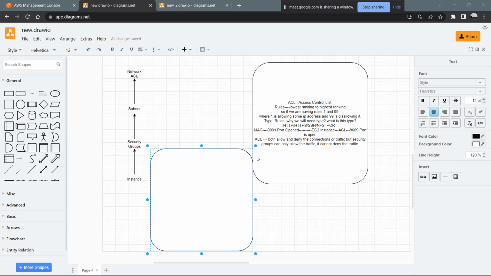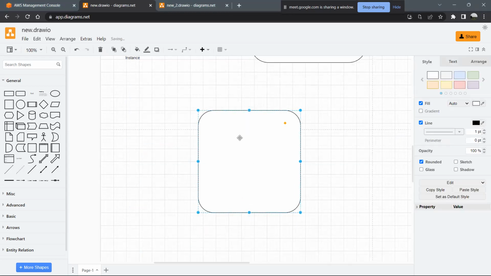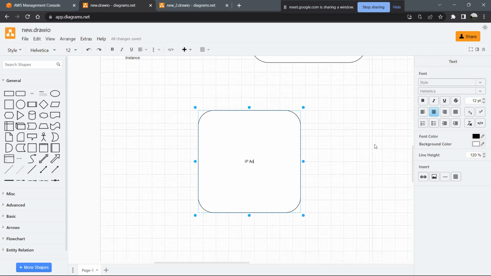Now, we have also studied something known as an IP address. What is an IP address? Yeah, you can say it's an identification number for computers.